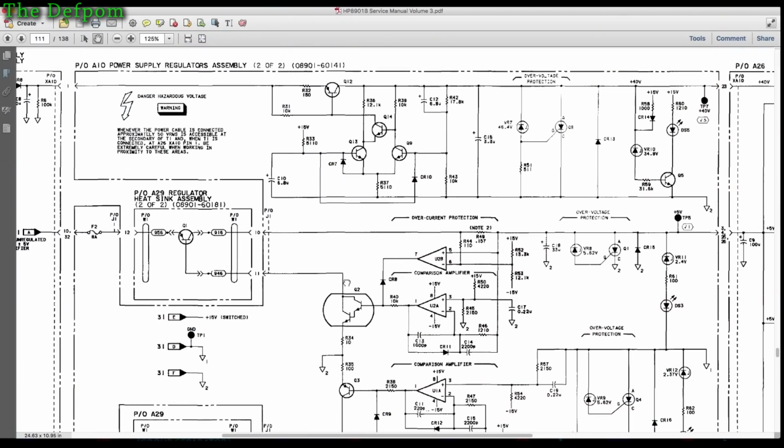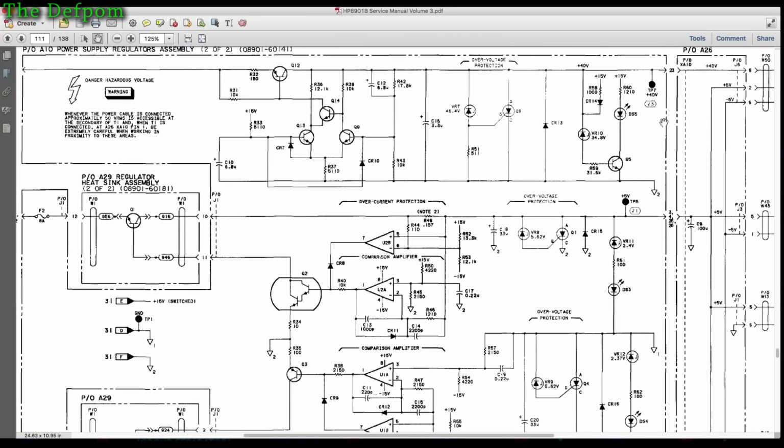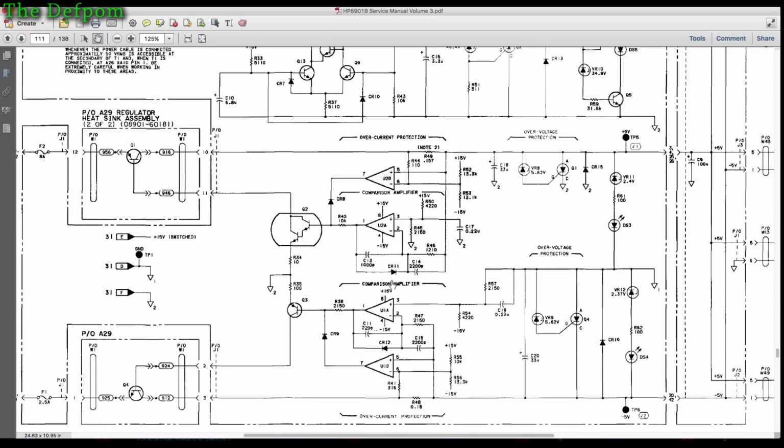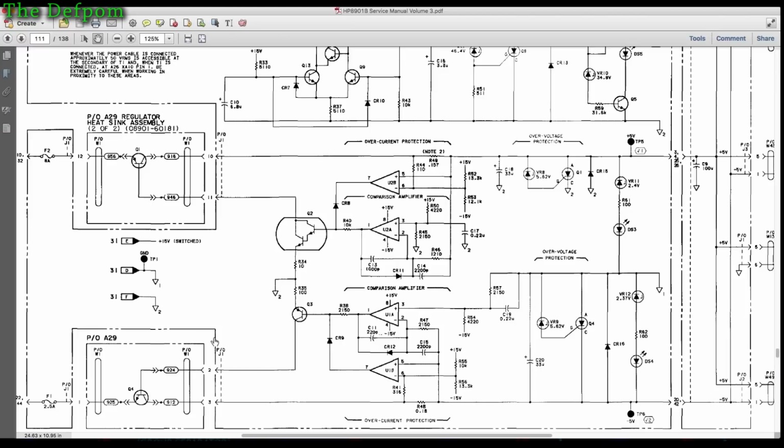So this is the power supply section here of the 5 volt rails. Is it 5 volt, 50 volt and 40 volt rail? Yeah, so this is the 40 volt rail and there's the 5 volt rails over here. So that's the second section of the supply regulator. So those are those pass transistors here which are on that A29 heatsink. And this is the plus 5 volt rail, and this one over here is the minus 5 volt rail.